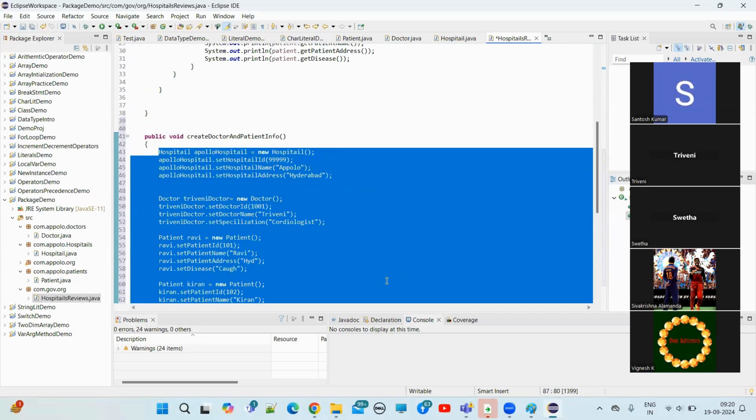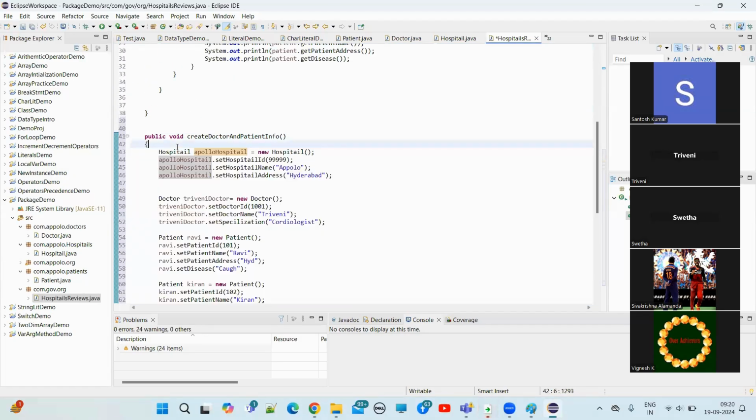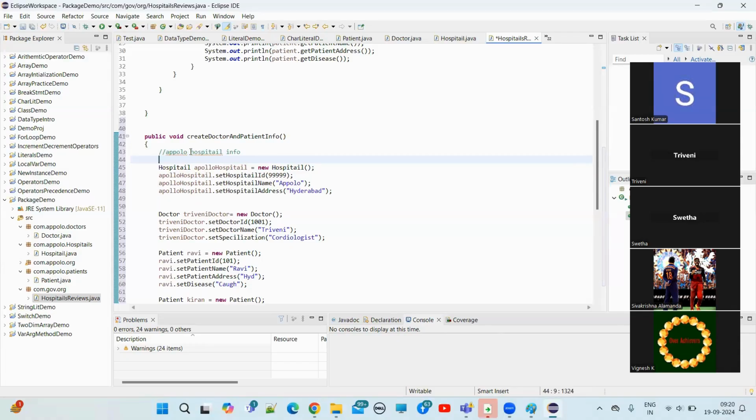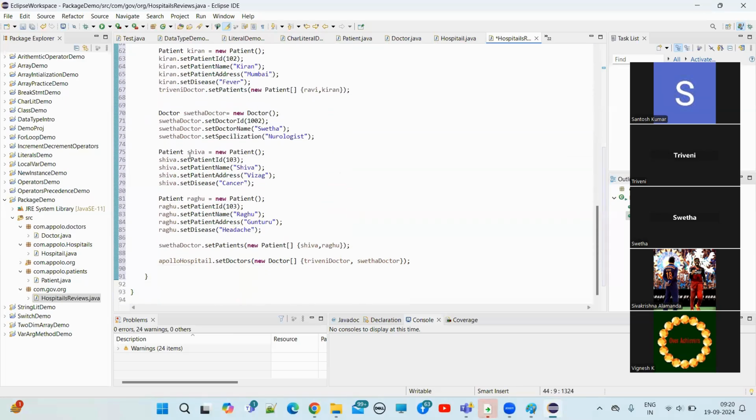Now let me write here: Apollo Hospital info, guys. Now we are setting Kim's Hospital info.